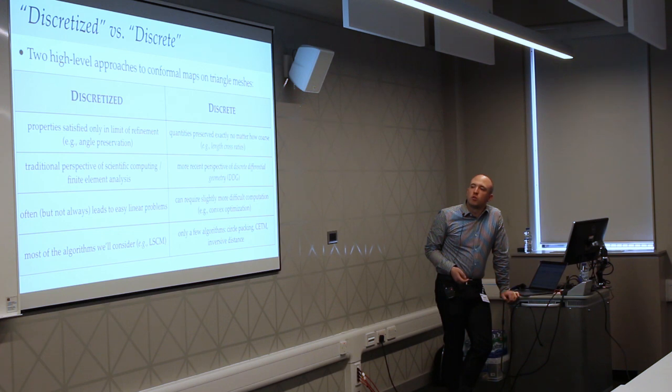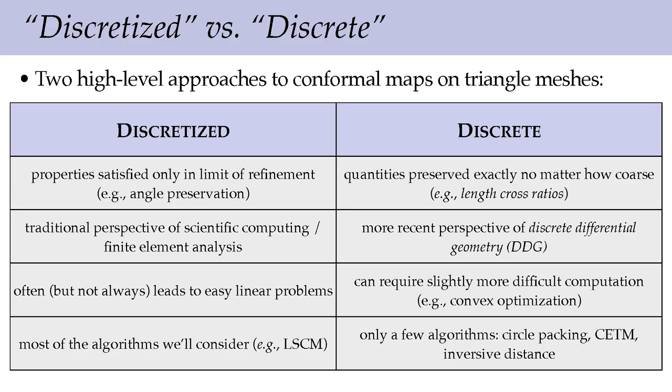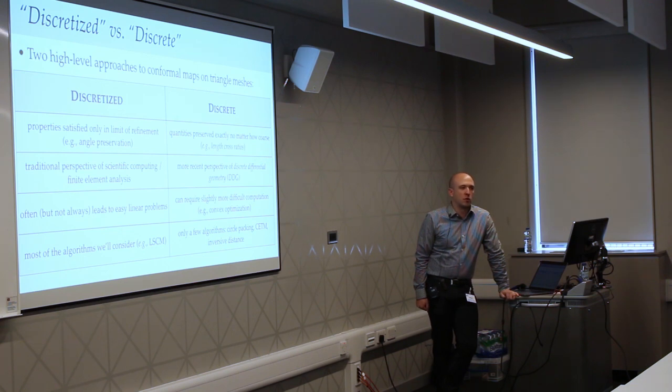You know, the good news is that does lead to some nice algorithmic problems. The bad news is you can never be quite sure of what's going on. Did I succeed? Did I really get a conformal map for this particular mesh? Not clear. Another viewpoint, and we'll explore a little bit, is to say, well, I want to have at least some definition that'll work no matter how coarse or fine my mesh is. So even if my mesh is made of 10 triangles, I still want a binary classifier that says yes or no, this thing is or is not a conformal transformation.